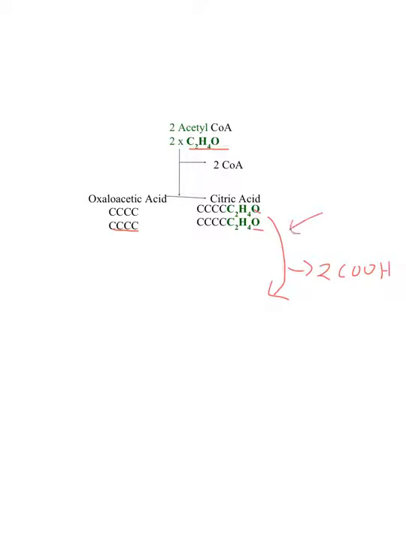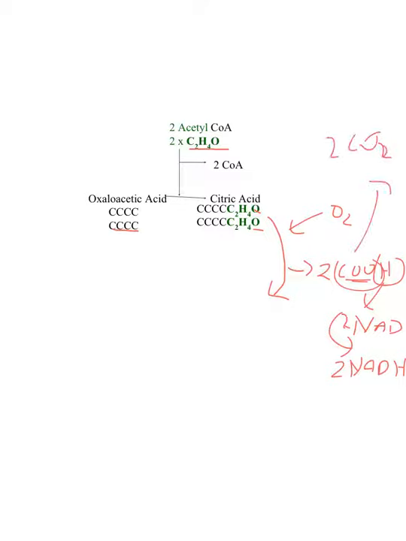Therefore, we're going to have to go ahead and borrow a couple oxygens. So oxygen has to be present in some form to help us strip off that carboxyl group. From that carboxyl group, we're going to have the hydrogen stripped off by NAD. And of course, since there's 2 of those, we're going to need 2 NADs. And once that happens, we're going to have 2 NADHs, and we're left with CO2. So we're going to end up with 2 CO2s as waste.